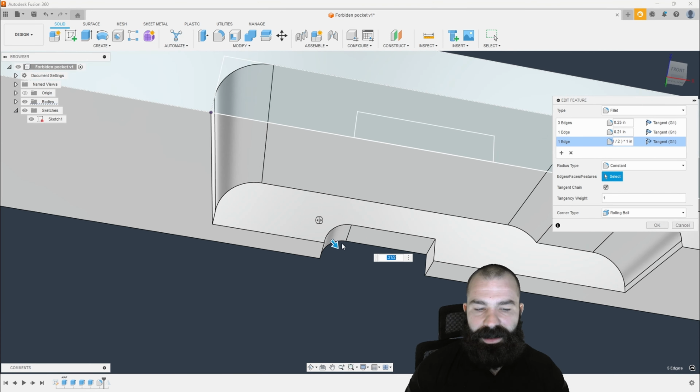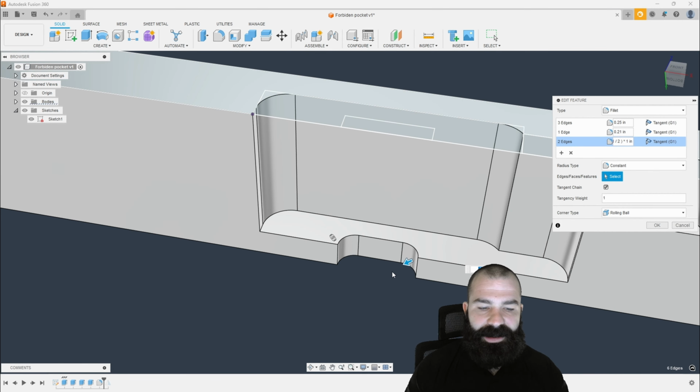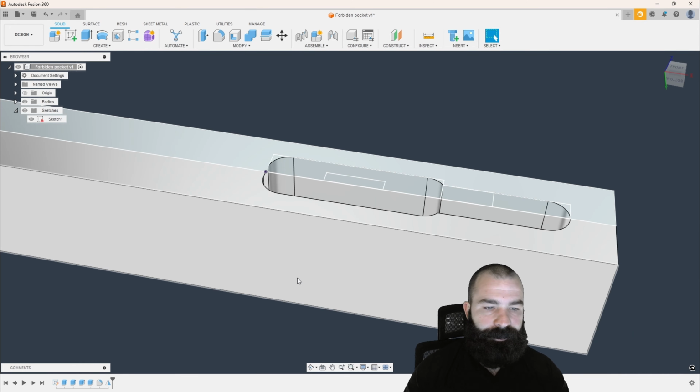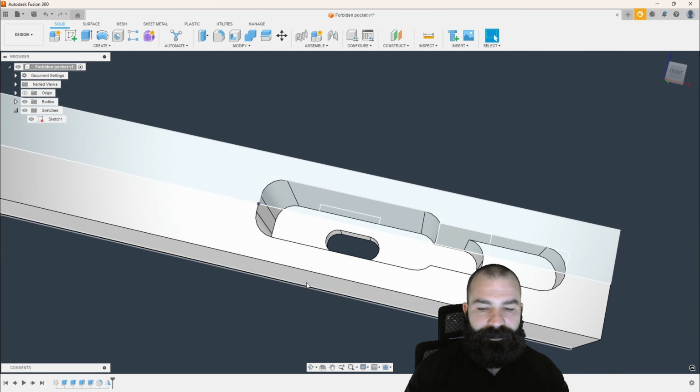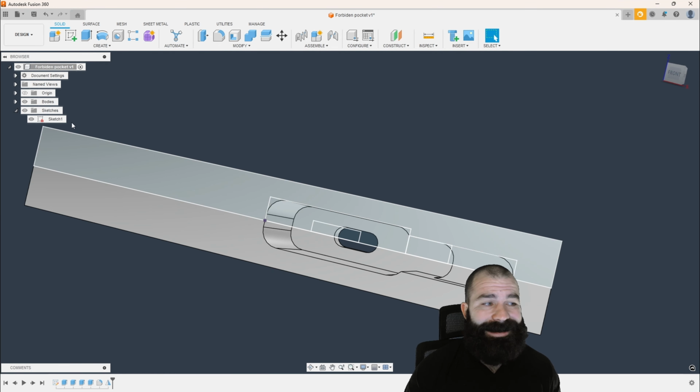And again, I selected the first one. If I hold Control, I can now select the second one. And just like that, by hitting OK and moving my timeline back, you're going to notice that we have basically drawn everything in this view and extruded it out to set our pocket with multiple depths. And we did this all with one sketch and minimal actual features in our feature tree.